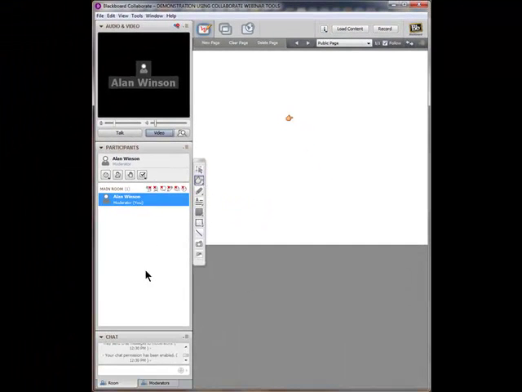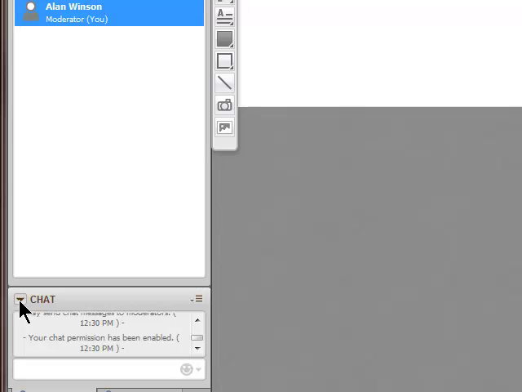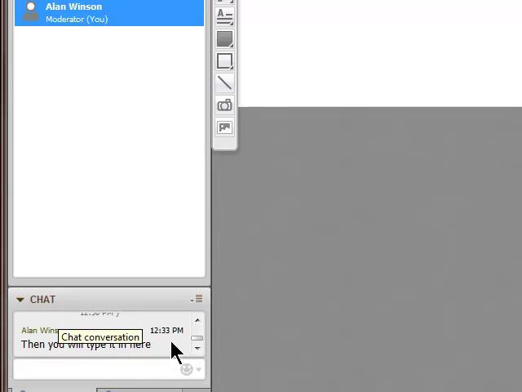That's the only other thing that you'll need to know, which is the chat area. If for some reason your microphone is not working, or I ask for a text from you, then you will type it in here and you'll click enter, and then it will be in the chat area where everyone can see that chat conversation.